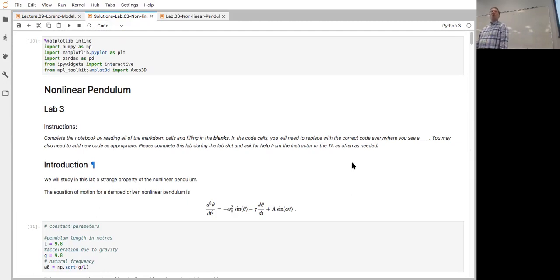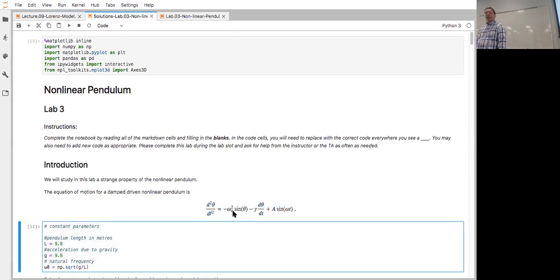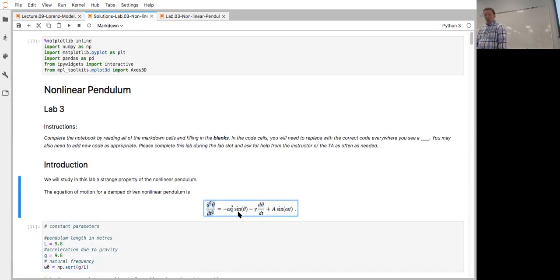What I want you to do in the lab is solve an equation, a system, for a damped, driven, nonlinear pendulum. That's just a pendulum swinging back and forth and back and forth, but someone's pushing it, giving it kicks all the way through. And I want you to solve it where it's nonlinear. Its acceleration depends upon the sine of the angle, with a damping parameter all the way through.